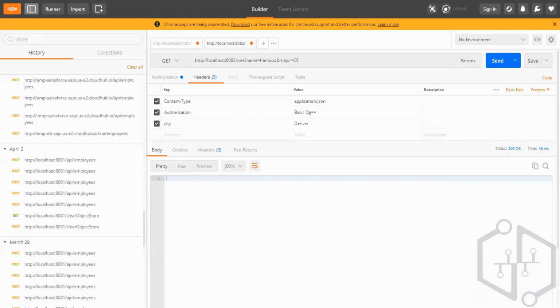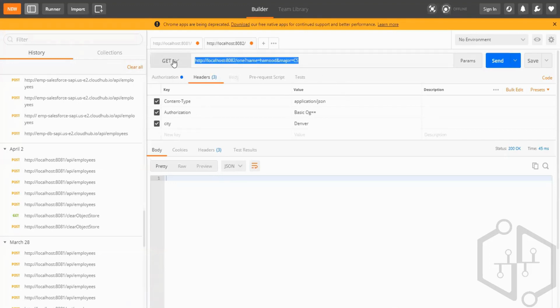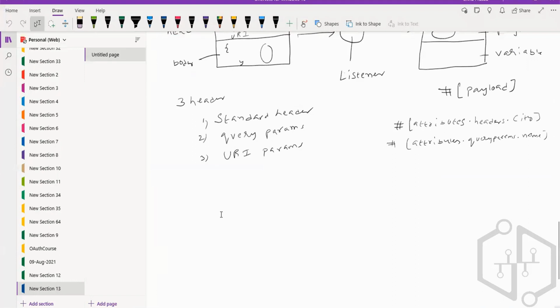Now coming to the final one, the URI parameter. URI parameters are also sent in the URL. See, now this is a URL, whatever URL we are sending. Let me put that over here.